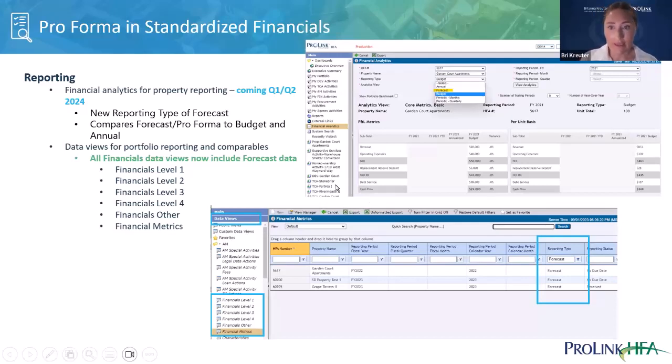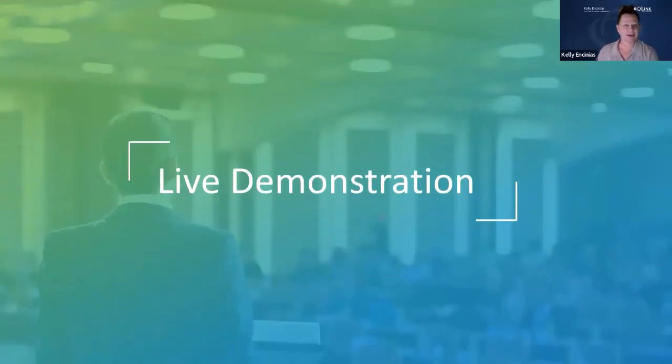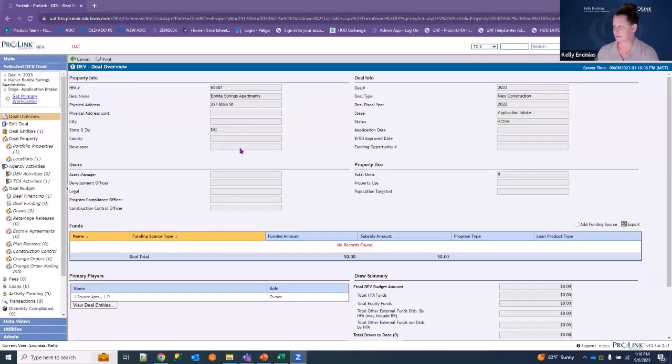And with that, Kelly, did I leave anything out that you want to cover before we move into the demo? I don't think so. I think we're okay. I think I'll kind of take everybody through a few of these things live and hopefully answer any questions that anybody might have. So let me go ahead and share my screen so that y'all can see what I'm doing. Bree, confirm for me that you can in fact see my screen. Yeah, we can see it. Thank you. Okay, great.